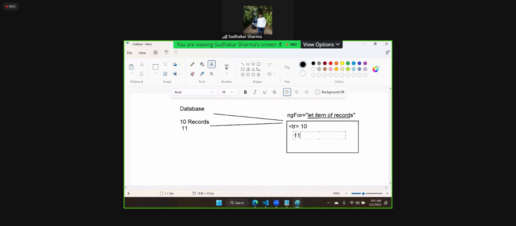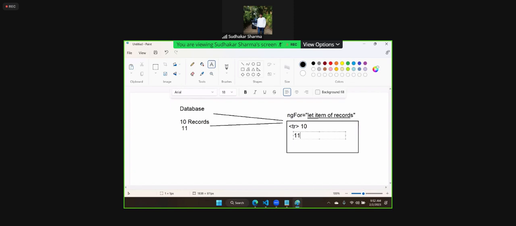That's not a good idea, but that is what ngFor does. Suppose out of 10 records the seventh record changed, then it will repeat all 10 again to update the seventh record. This is the problem that we have to face with ngFor.